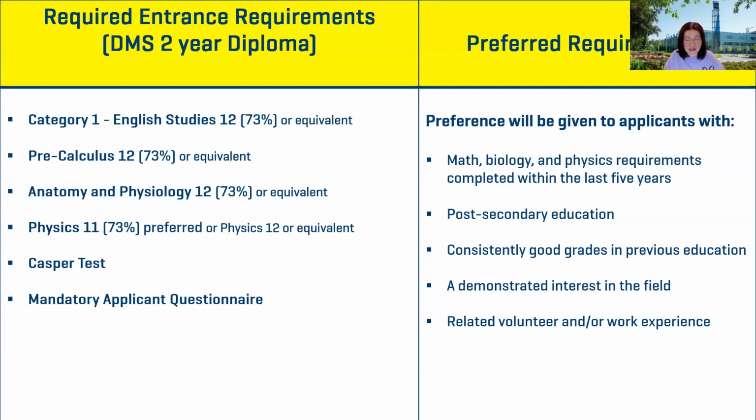Next will be the Casper test. This is an online test. This test will utilize everyday scenarios, and a moral dilemma will be presented to the test taker. There's essentially no right or wrong answer, and you can't really study for this test as it's not a knowledge-based test. However, there is a full 12-section Casper sample test available online. You need to have registered for a Casper account to access this sample test, and the sample test is free of charge to use. There's a lot of really good information on the Casper site to help you prepare for the exam, so please do spend some time reviewing this information.